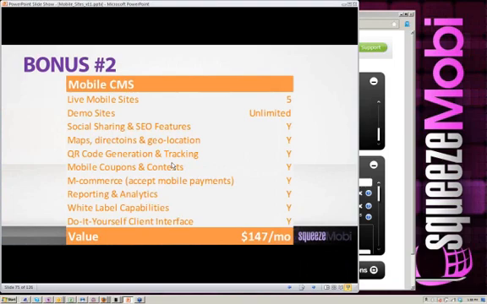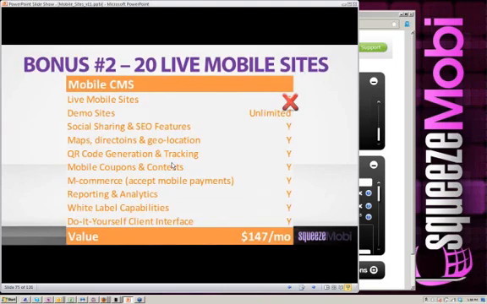On top of that, we are now including 5 sites. And this is where I get excited, because for those of you that were on the previous webinars, we promised you that that bonus was going to be 10 sites. We are now, because we have received such great feedback and we probably lost our mind, including 20 live mobile sites.